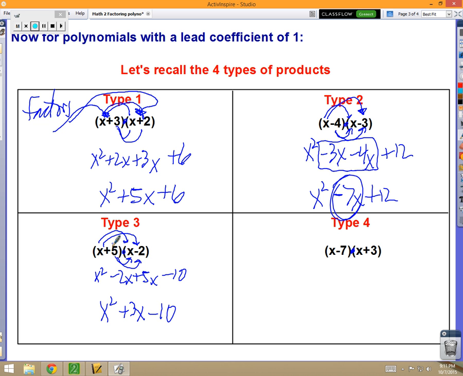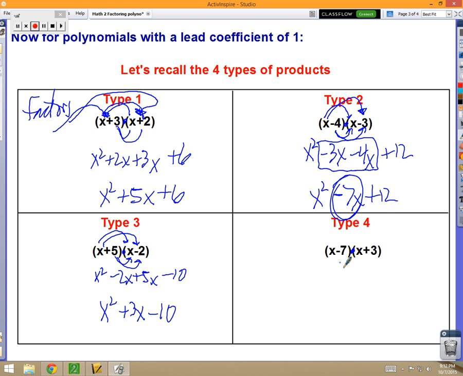Okay, now if you have one of each, if you have one positive and one negative, your last is always going to be negative because it comes from multiplication. If you times a positive by a negative, it's always going to be a negative. But our middle is positive because the bigger number was positive. We have more positives. 5 positives versus 2 negatives. So you have way more positives. So your answer when you add them is going to be positive. So if the middle is positive and the last is negative, that means you got one of each. And your bigger number is positive.